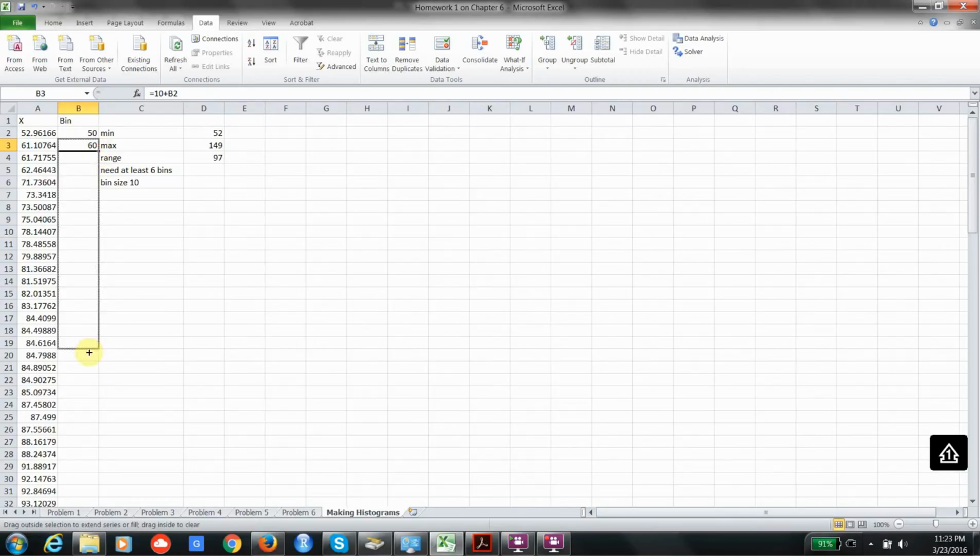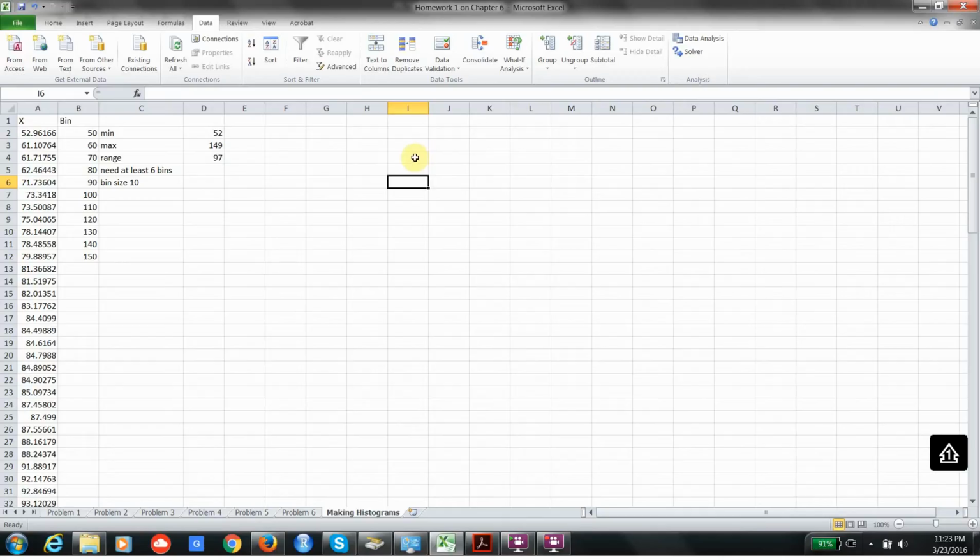And I'm going to go up to 150. Whoops. I didn't have to go quite that long. Or you can just type them in. So these are all the values from 40 to 50, then 50 to 60, 60 to 70, etc. Okay, so now I have my bins and my data values. I'm going to make a histogram.